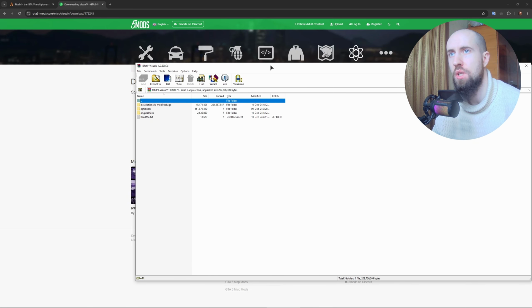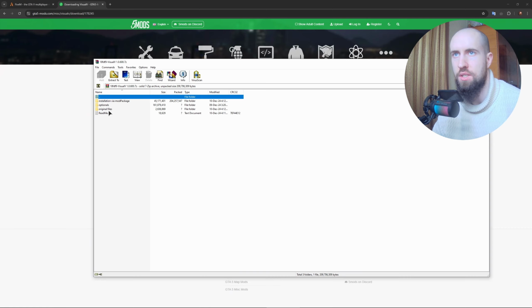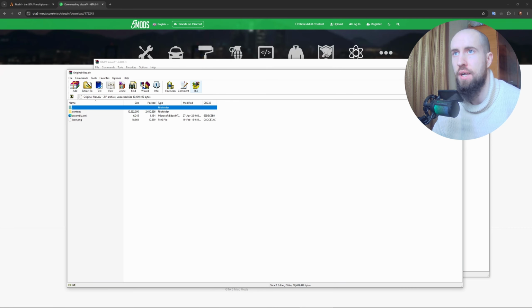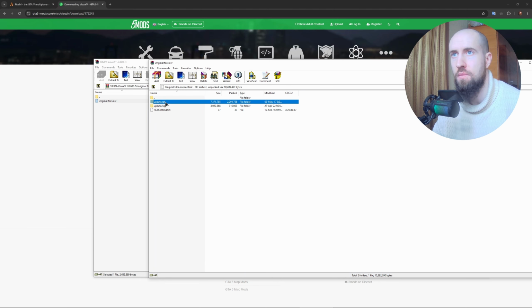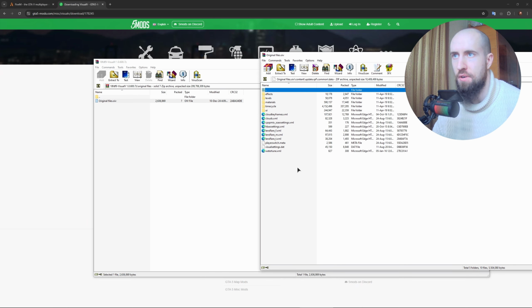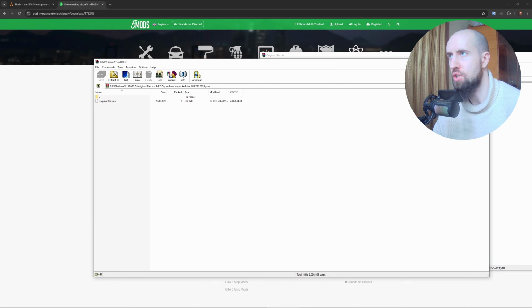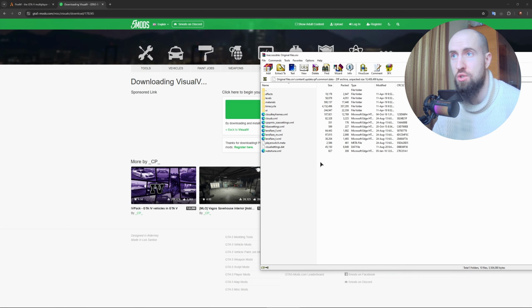And guys, you will need to copy certain files into certain folders to basically install this modification. Okay guys, in this archive you need to go to original files, open up this original files file. Alright, it's going to be sort of like an archive as well with a very weird extension. Now you want to go to the first folder, update RPF, common, data, and these are the files, your primary files that will contain your modification, your visual modification. And how to install it now, it's very easy.